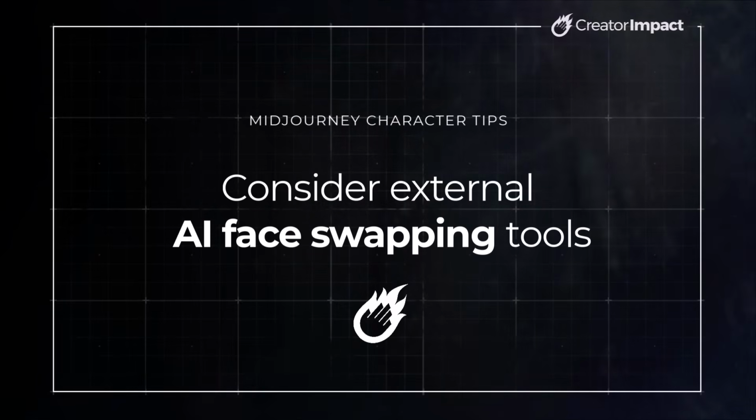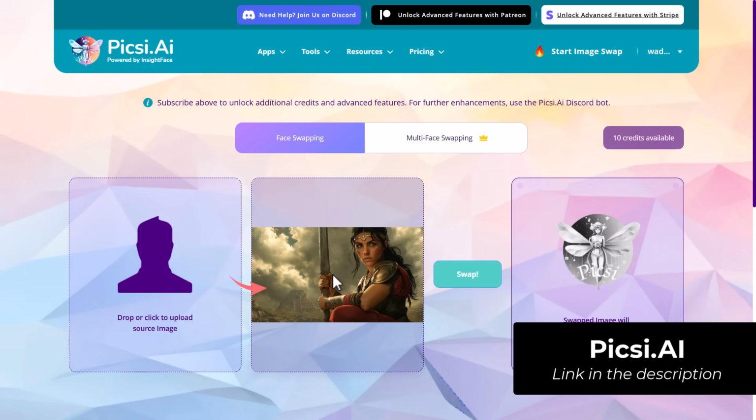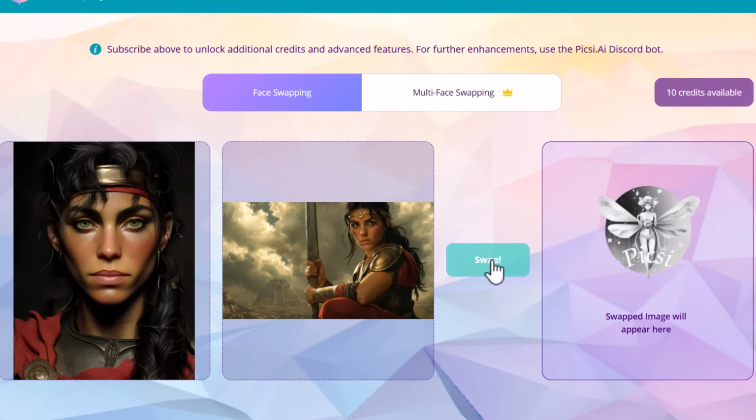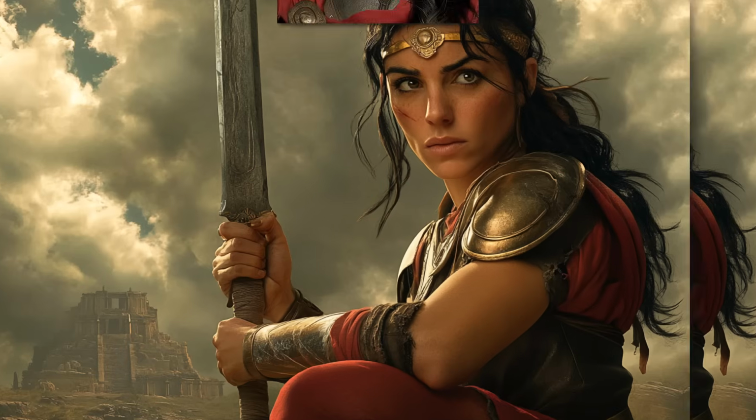Now, sometimes the Midjourney editor can be a bit tough. It doesn't necessarily always want to get the face right. So my next tip is actually to lean a little bit on some external face swapping tools when you need to fix the face of your character. Now, of course, you can try the Midjourney editor and that can work pretty well. But these tools, there's a whole bunch of them online these days. One that you can use for free is Pixie AI, a nice simple drag and drop interface. You pop in your face image and your target image, you hit swap, and it will apply the face to that image.